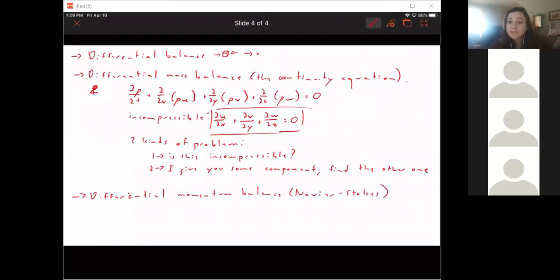It's basically the same as those integral balances we did before. There's a change of momentum on one side, and then there are forces on the other side. So it's basically change in momentum equals pressure force plus gravity force plus viscous force. And then, of course, you do it by volume and you differentiate and whatnot. That's basically it. And we learned how to use this to find pressure fields: if I give you a velocity field, you can find the pressure field. And we also learned, so again, two kinds of problems we learned.